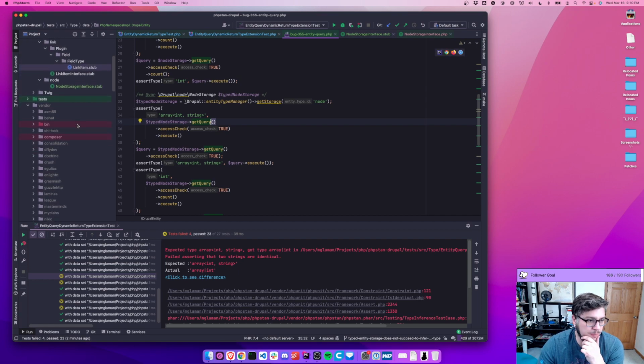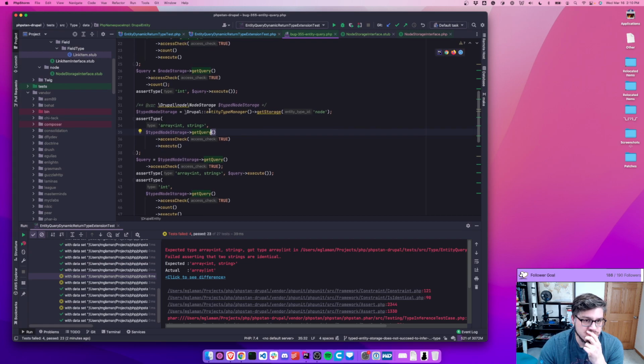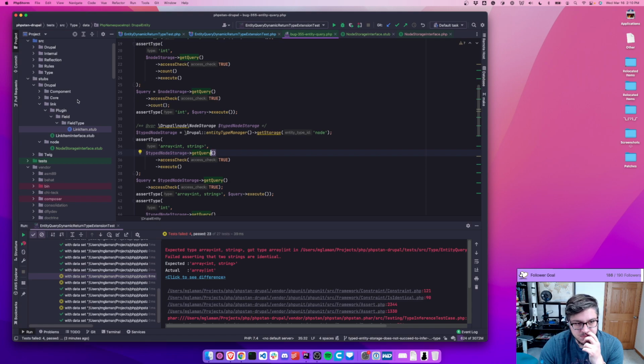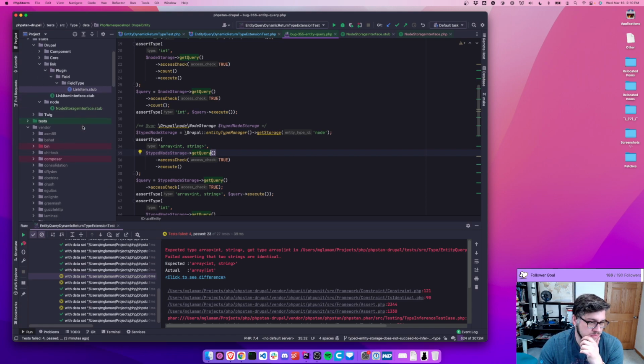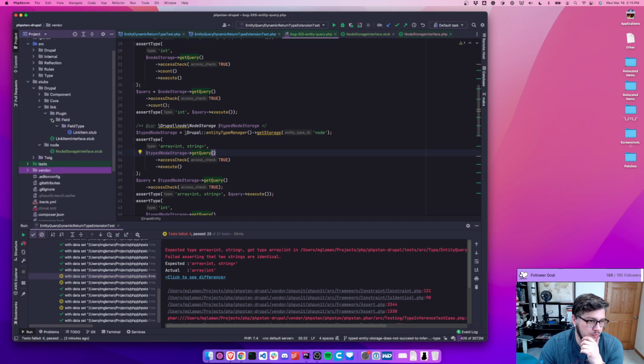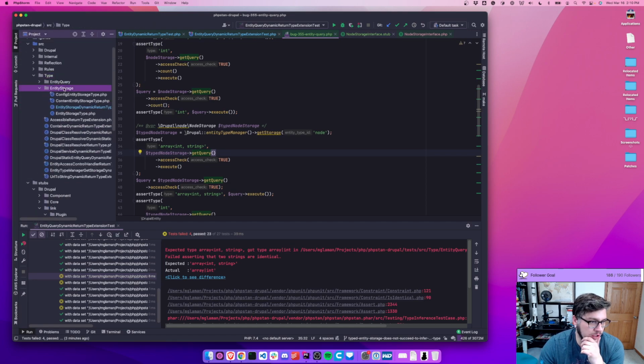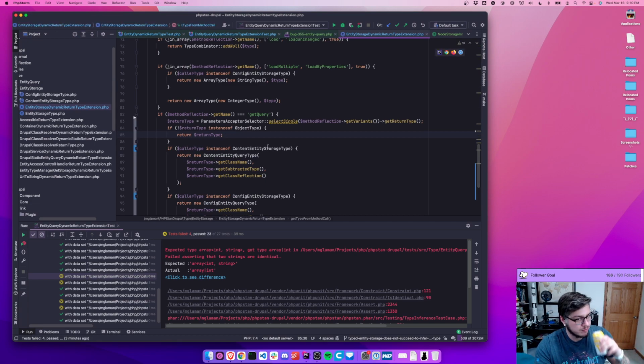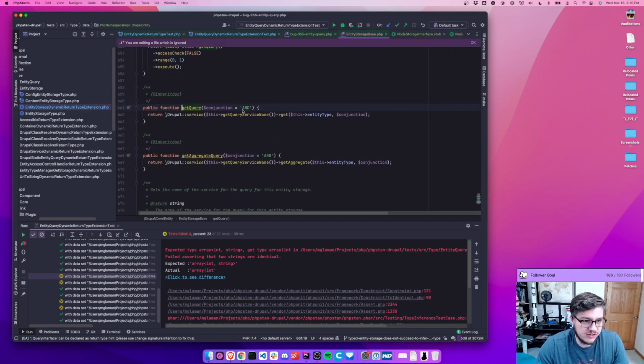Because typing of, shoot. This may not work because we're using an internal type to handle the storage, because the query is always the same. So let's look at this.